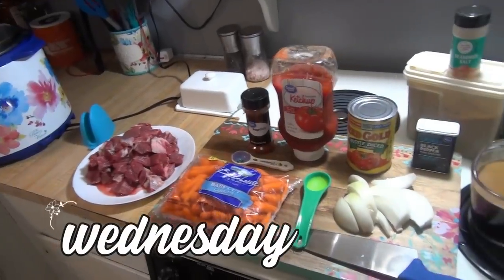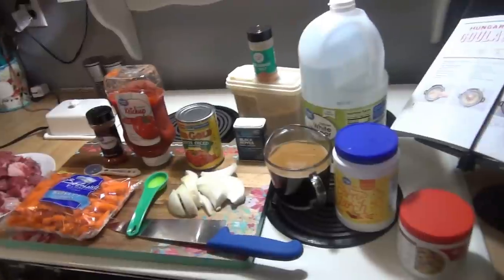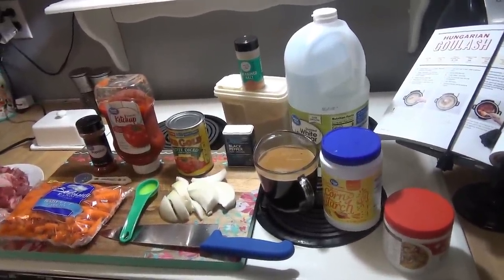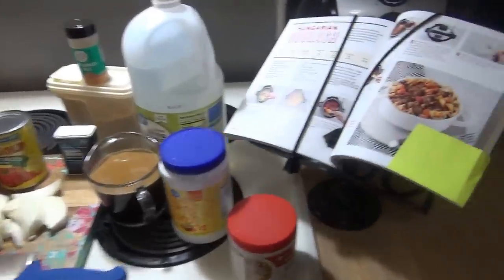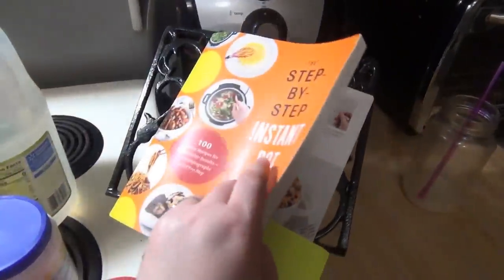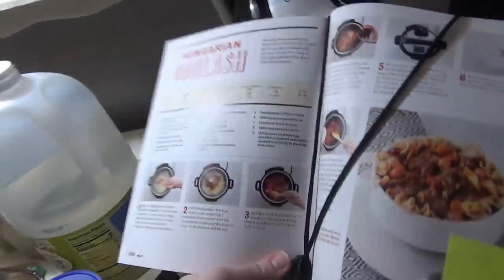It is Wednesday night, and tonight for dinner we are trying another recipe from Pressure Luck. After the sausage and shells, or penne, whatever you want to call it, because I use penne noodles, I had to go to Amazon and buy his cookbook. So it's the step-by-step Instant Pot cookbook, and I actually had already planned to make this recipe.